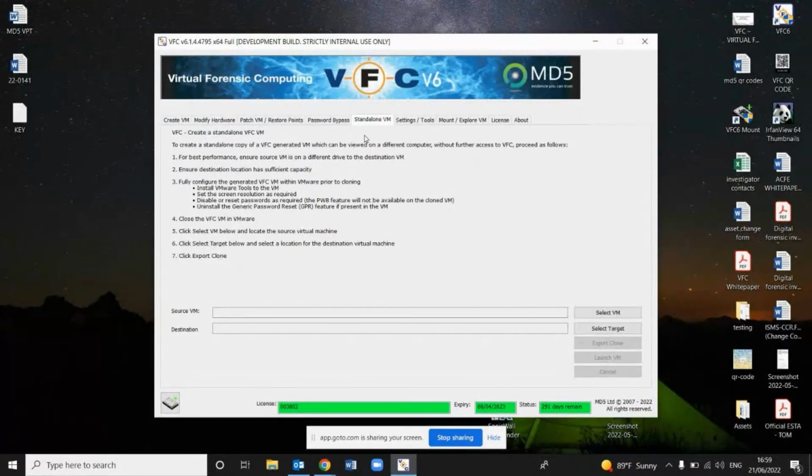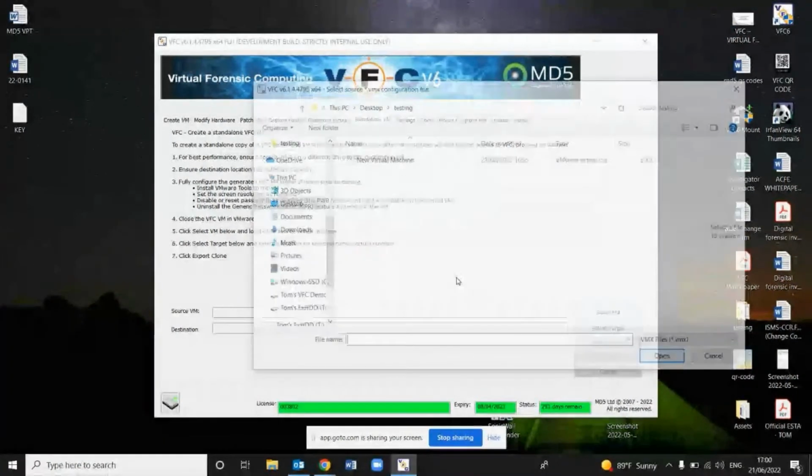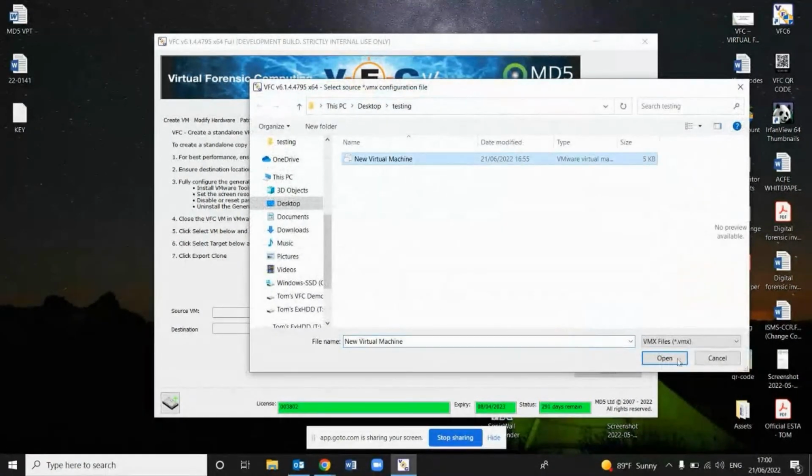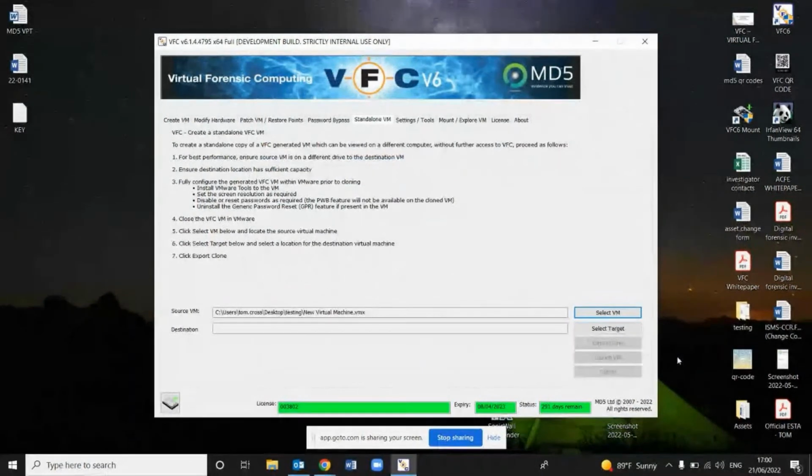So, the standalone virtual machine. Lindsay did touch on this a bit earlier, but to go more in depth, say you want to create a virtual machine, you want to look through it, but you also want to send it to court, pass it on to a different department, or pass it on to one of your superiors who doesn't necessarily know how to use this forensic software. You create your virtual machine and you can actually create a standalone copy of it where all the other person would need is the emulator software such as VMware.